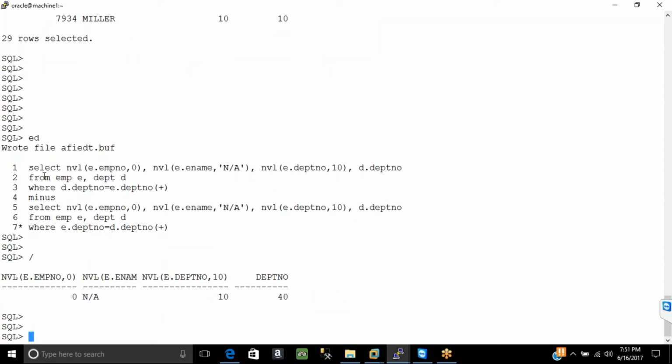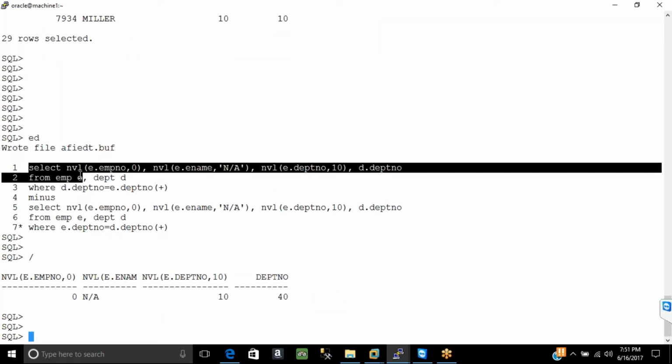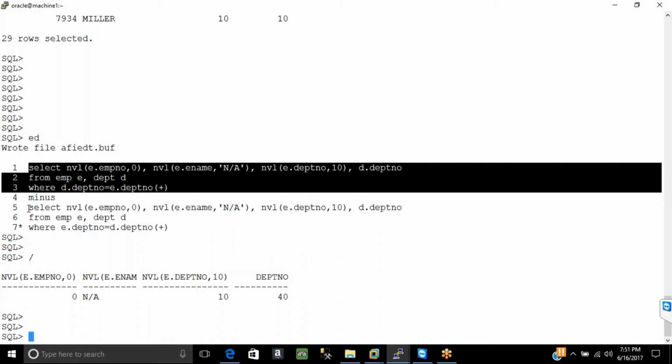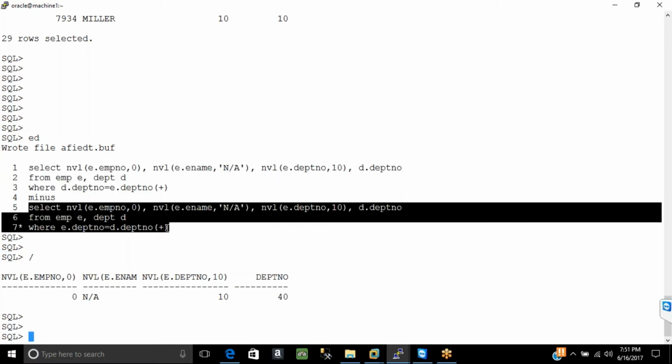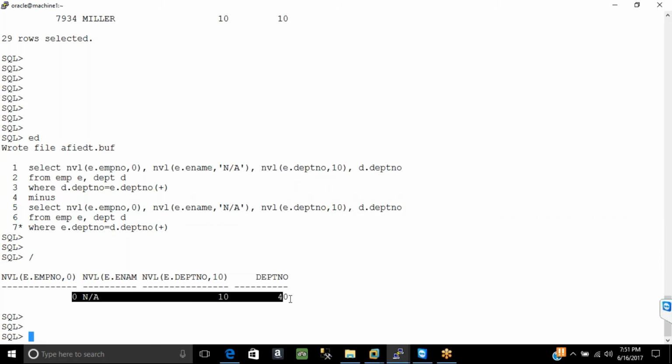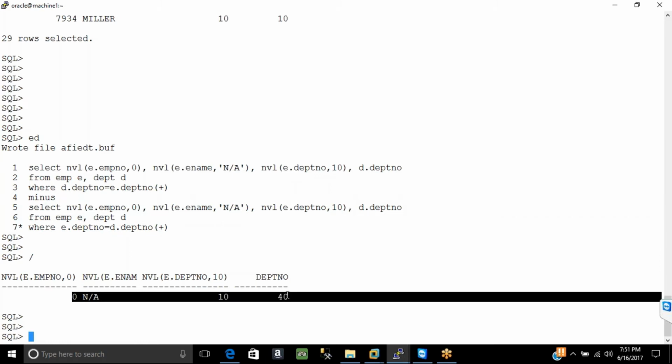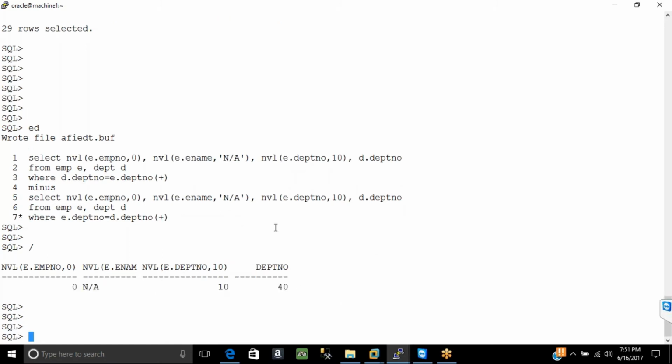So we have 15 rows in this and 14 rows in this. So when we use minus, we got this output. Only one row is getting displayed.